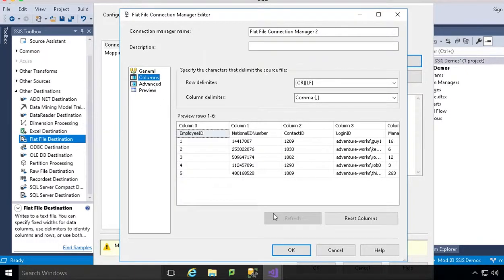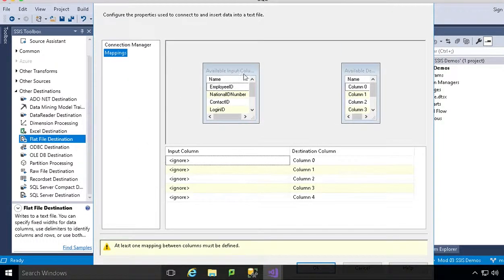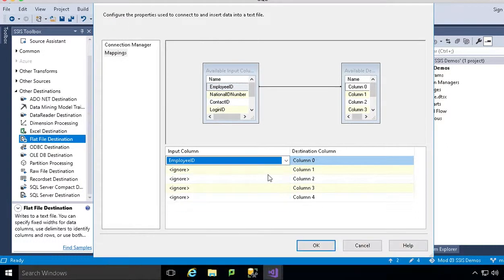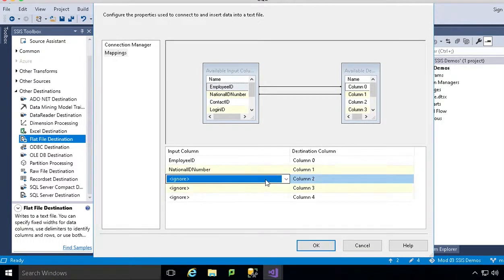And let's click OK. Then we'll go to the mapping. The mapping means how to map the input column to the output column. Because we don't include the column name, so we need to just mapping it.